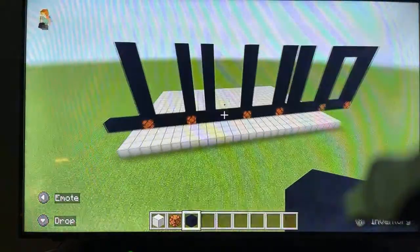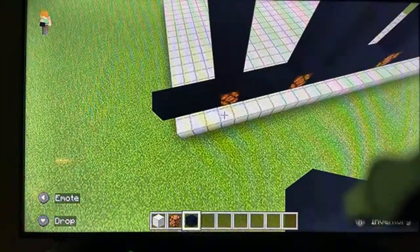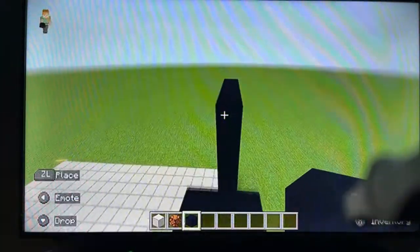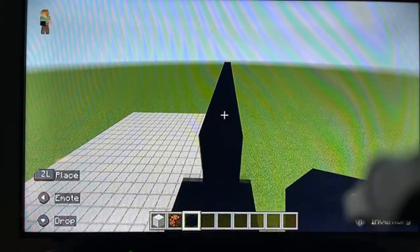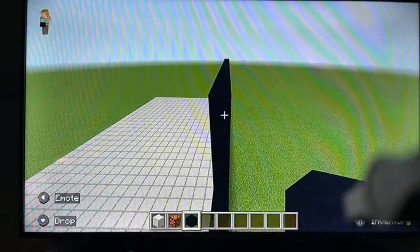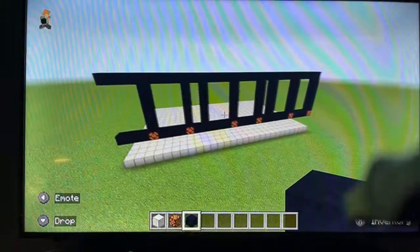And with these columns in place, we can now go ahead and extend the top beams all the way to the other side. However, just make sure that they hang off 3, just like this one down here. And now your frame should look like this.